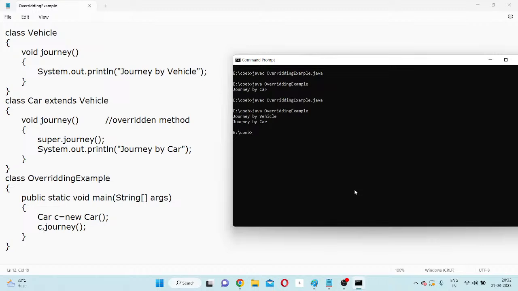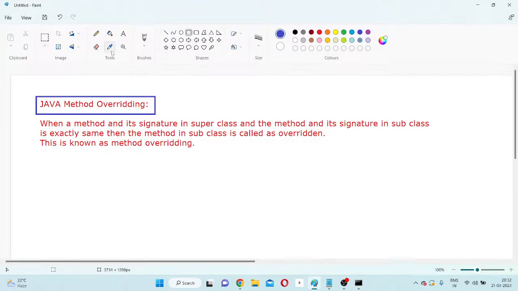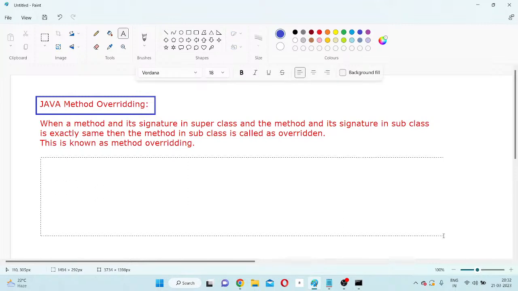That was one of the important terminologies for beginners. Then we will go to the next point, the Java final keyword.